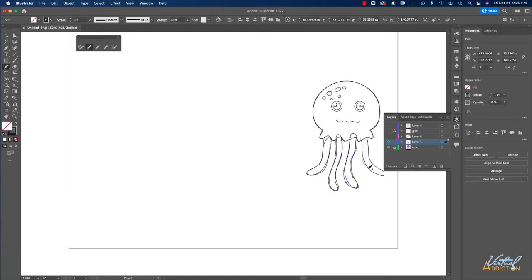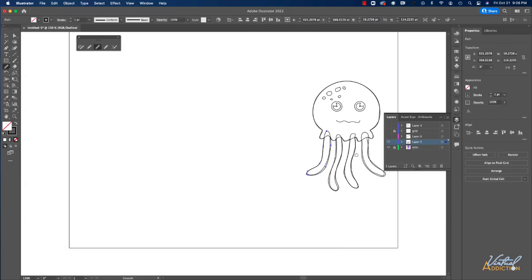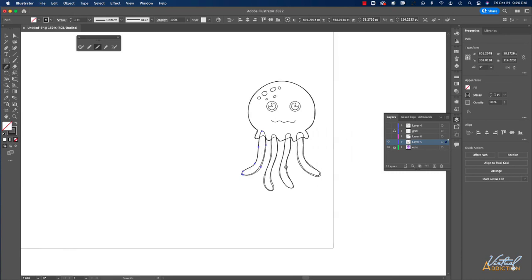When you're drawing with the pencil tool, you may not get exactly what you want, but you probably will get pretty close. Once you have a basic type of shape, you can continue to refine that particular shape by using the direct selection tool or any of the other tools that we've talked about during this section of the class. So we have a lot of different ways in which we can modify the paths that we're creating with the various drawing tools within the application. Just remember that you have all of these tools at your disposal and you can use them accordingly to refine your drawings so that you can get the exact outline or drawing in which you want.